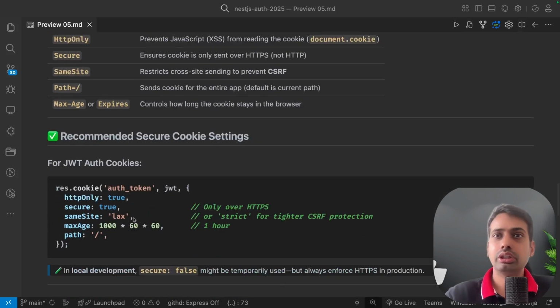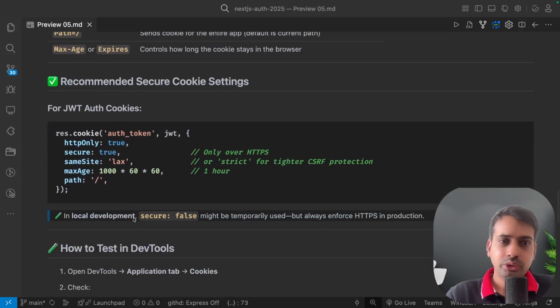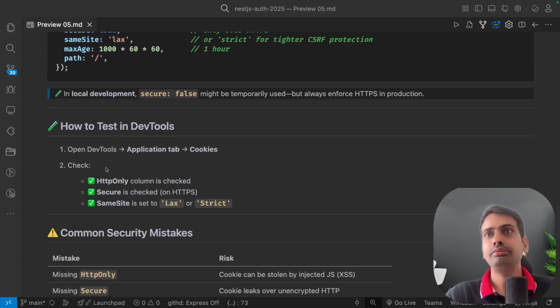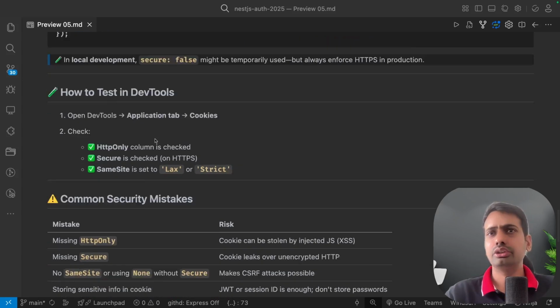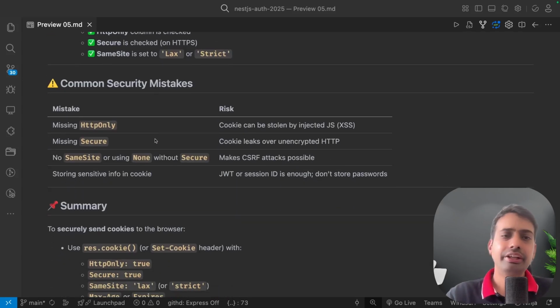So that's good, right? And how it works in the code: you can just send cookies like this, with response.cookies, like response.send or response.json that we do in Express. And these are the cookie attributes: httpOnly, secure true, sameSite, maxAge and path. In development, you can just set secure false, but these are very important things.